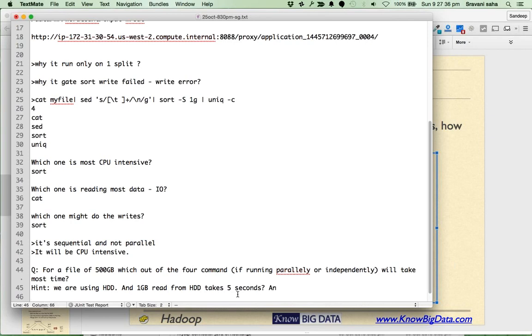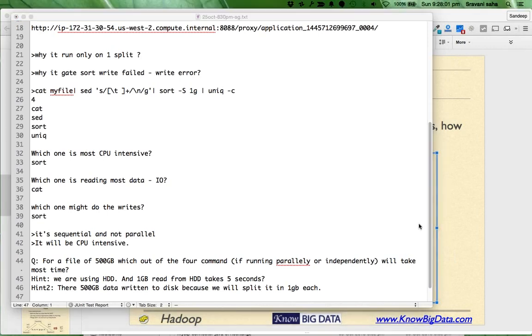And there will also be hint number 2: there will be 500 gigabytes of data written to the disk, because we will split it into 1 GB each.